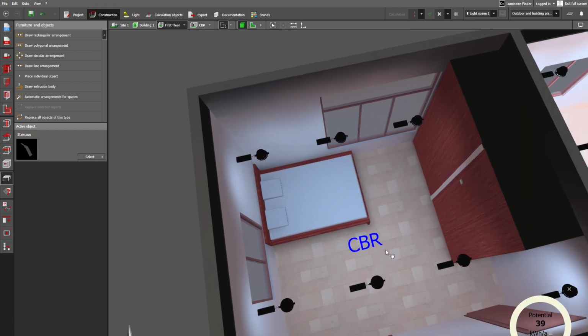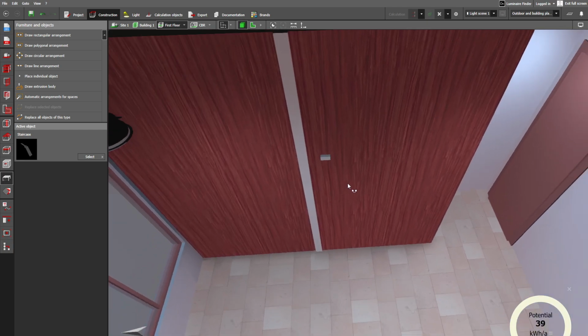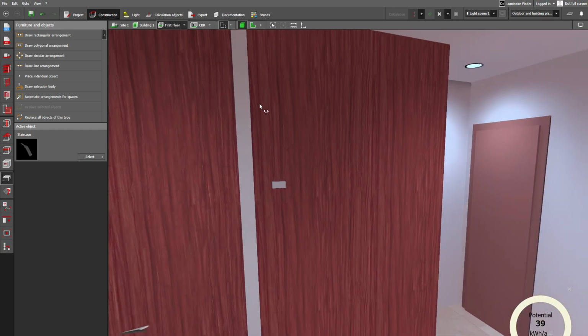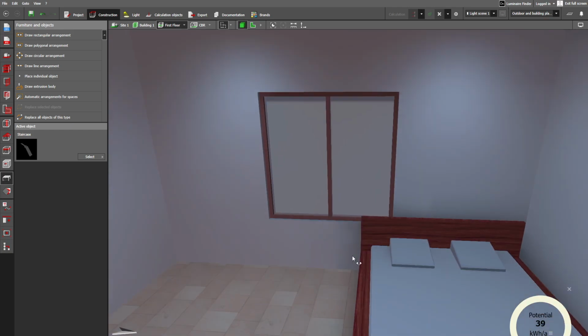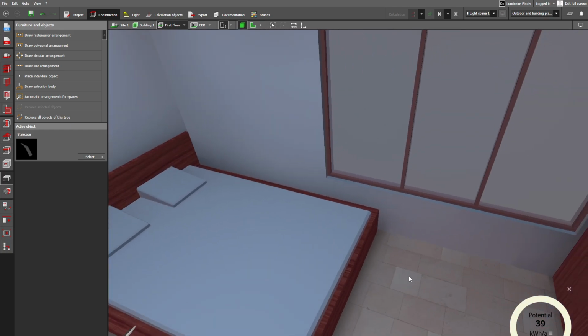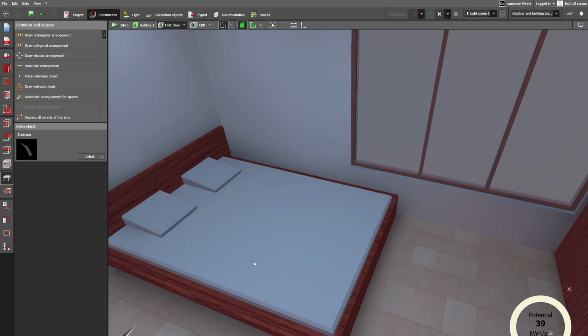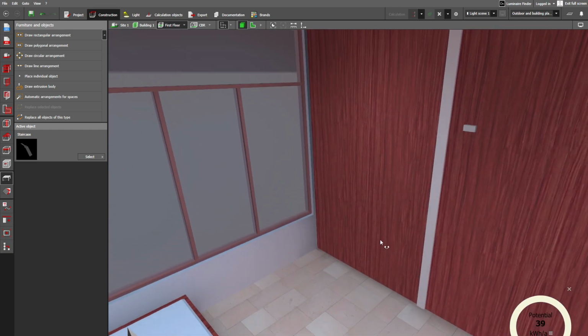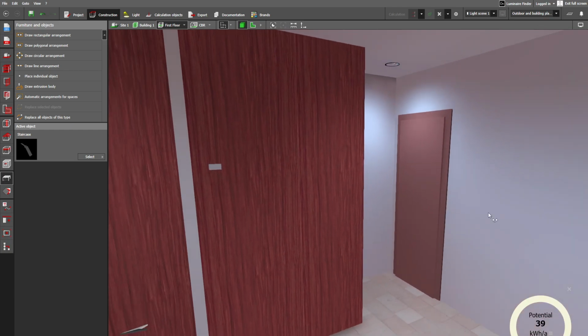So this is children bedroom. So this is an almirah, a window, a bed. I haven't placed textures on this one. I have to place the cloth textures. But these textures, I found them online for free, so I placed them.